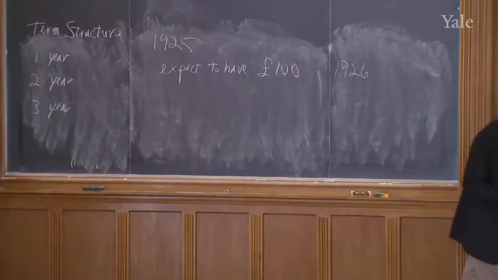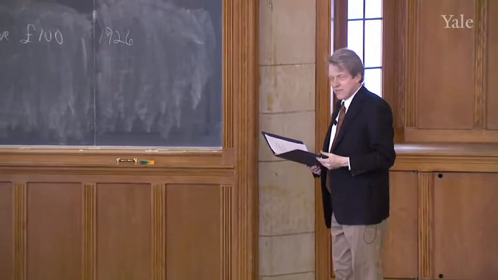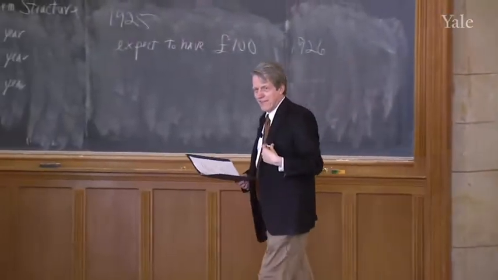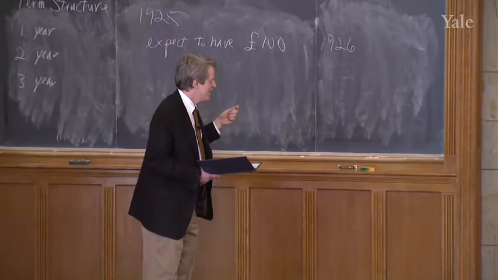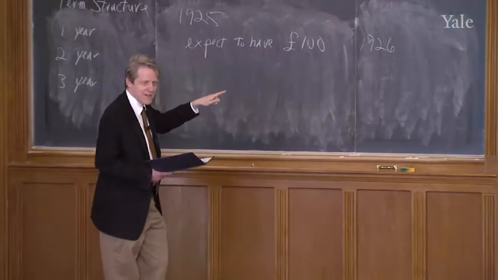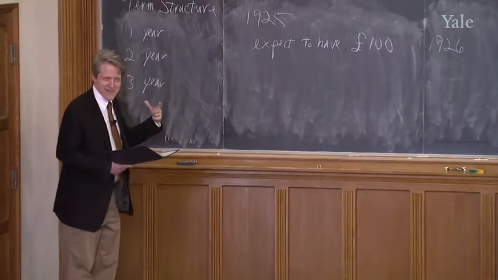Okay, it's 1925 now. This is a whole year from 1926, okay? And I want to lock in the interest rate now. Is there any way to do that? I mean, I could try to go to some banker and say, can you promise me an interest rate in 1926 for 1 year? The banker might do it, but I don't need to go to a banker to do that.